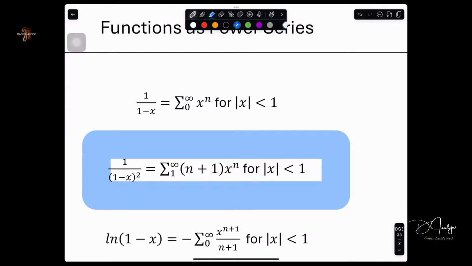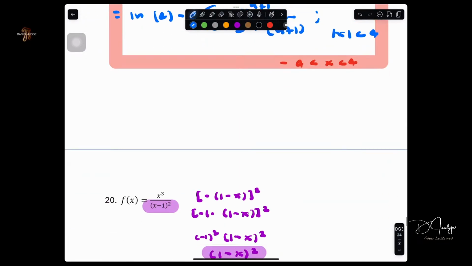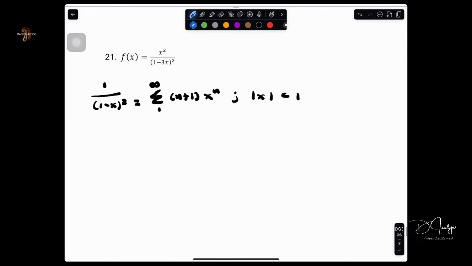Now, I'm going to say focus on this x. We're going to replace this x with 3x. In all of these locations, we're going to replace that with the 3x. So, this is what it'll look like. Right? This is going to be replaced here. This is the focus. Replace that with a 3x there.